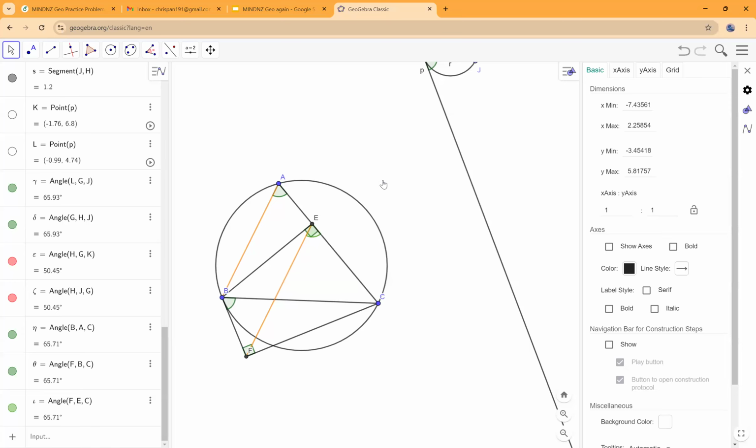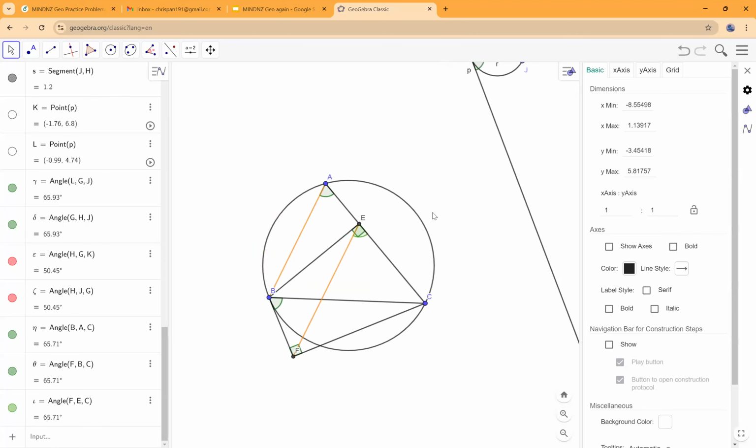I think that problem is a good demonstration of why being able to locate cyclic quadrilaterals is important. We use the fact that the two opposite angles add to 180 degrees to show it's a cyclic quadrilateral. And then we use the fact it's a cyclic quadrilateral to show that these two angles opposite the side FC are equal, which is non-trivial. It's something we couldn't have gotten without finding the cyclic quadrilateral.